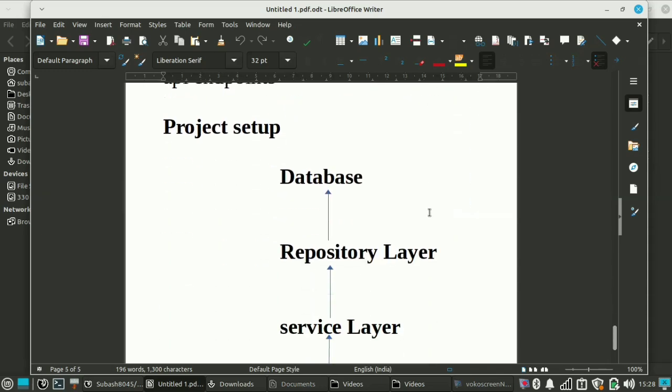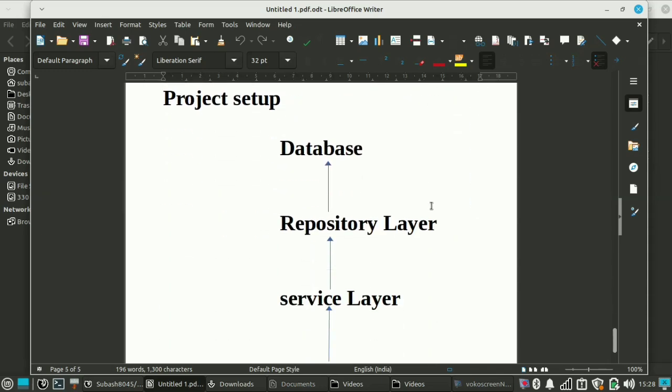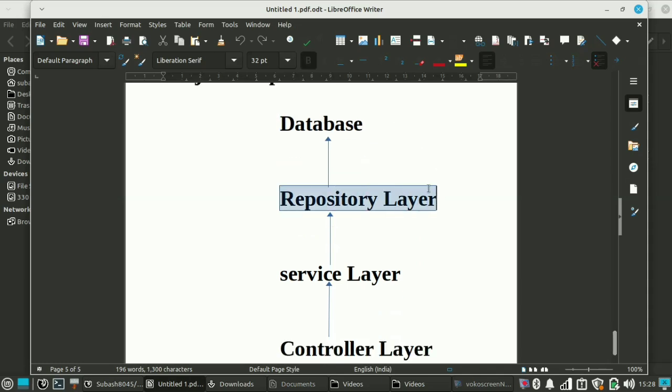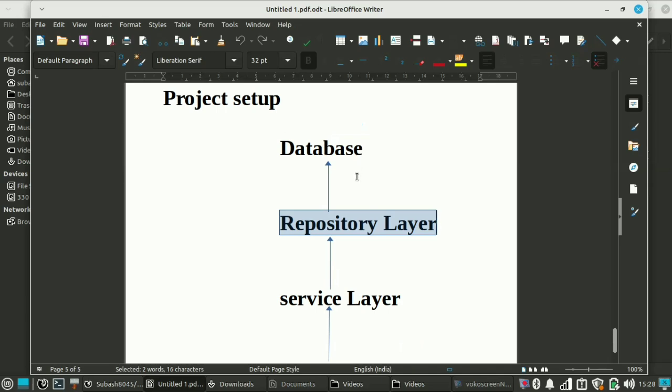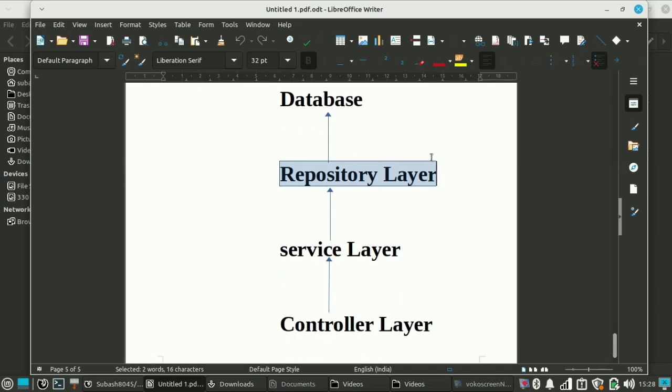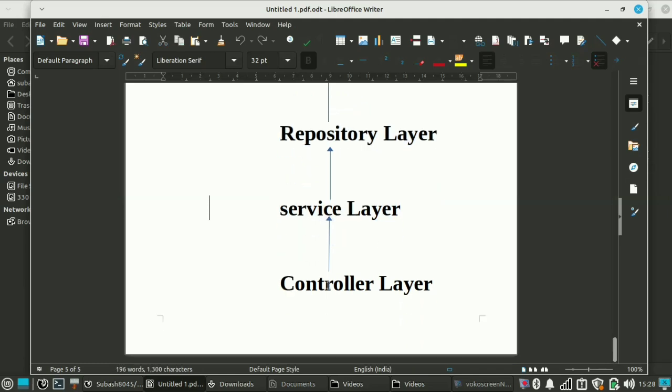So the project setup could look like this. We have a database, and there is a repository layer. This can talk to the database, query it and bring the results back. Then there is the service layer where the actual logic is implemented, and the controller layer, which maps the service into endpoints.